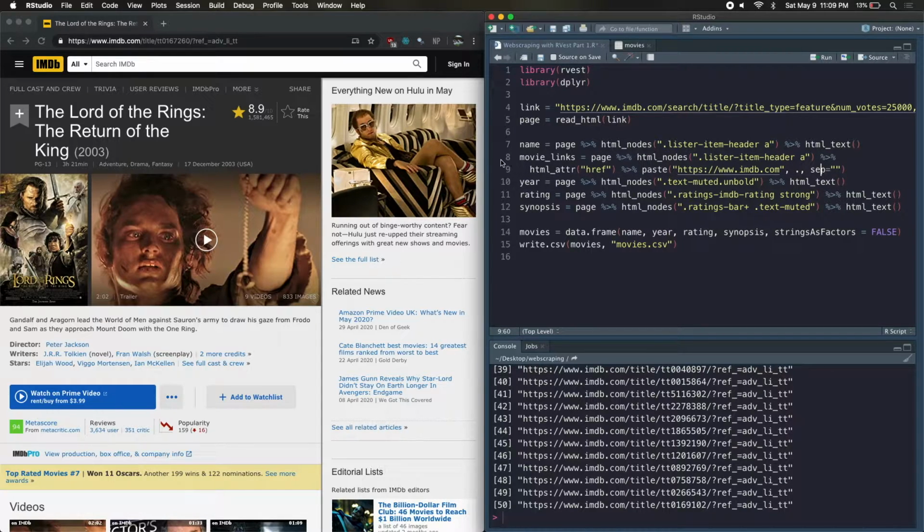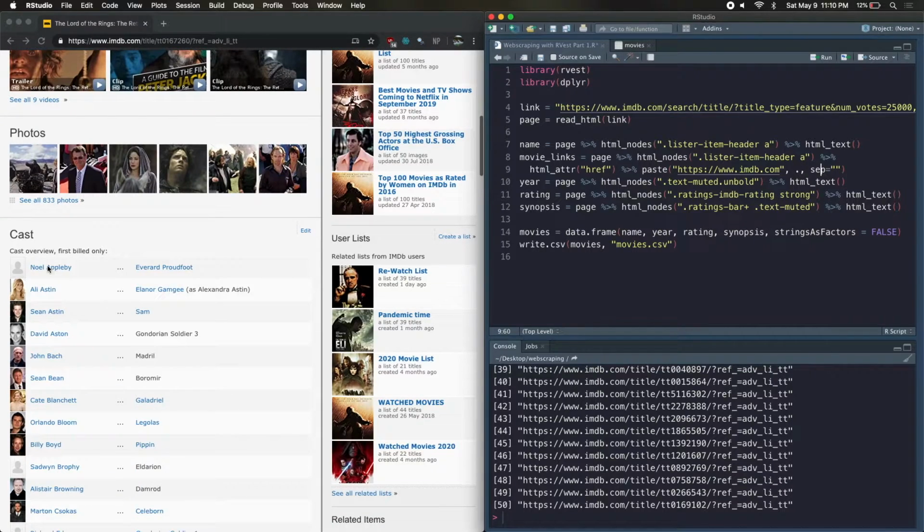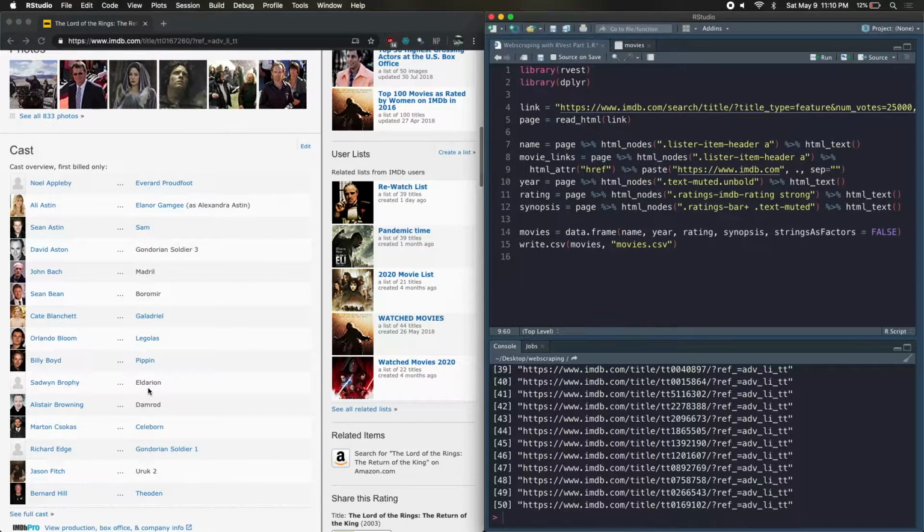Now that we have all the movie links, we need to figure out a way to actually go into each of the pages and scrape the cast members. If you come from a programming background or have done any coding at all, you might be tempted to use a for loop here, but I think R is actually more efficient when it's using sapply and lapply functions rather than for loops. So we're gonna try to do that. And it's not super, super hard, even though it is kind of tricky.